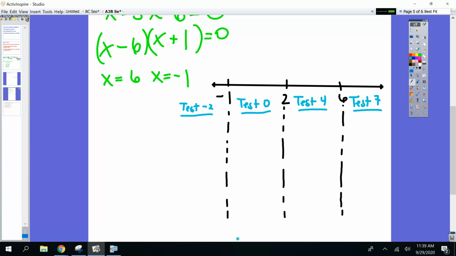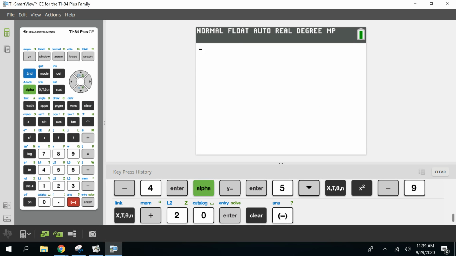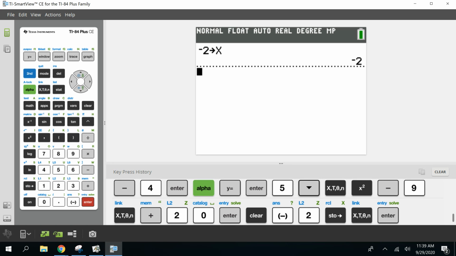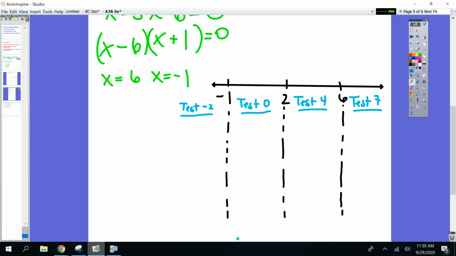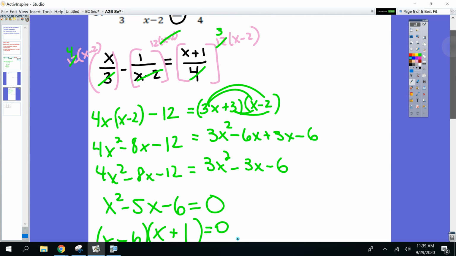Okay, here we go. Let's review how to test now. So everyone go to your calculator, store in -2 for x. Make sure you hit the negative button, not the subtraction button. Everyone's good. Go up to the original problem now and type in the left side. This is the only time you guys are going to have to type this in. We'll be able to copy and paste it from now on.